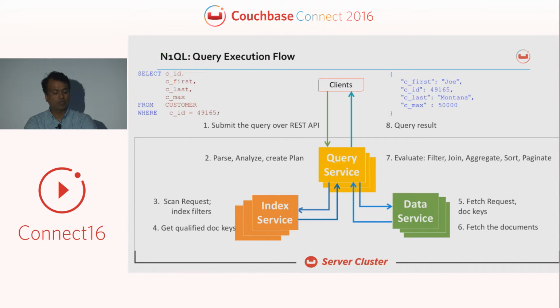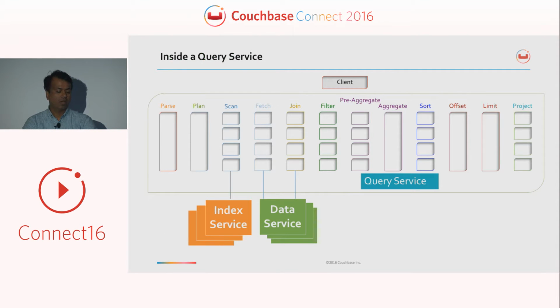Right? This whole process, after we get the query in the query service, what index to choose, what index filters to push down, what to do after we get the qualified index keys. There are many decisions that have to be made. These decisions are made by the optimizer. Let's look at a little more detailed view of how the queries are executed.